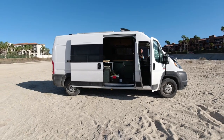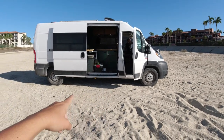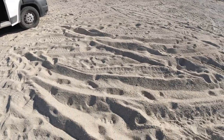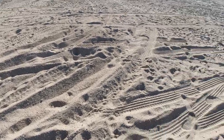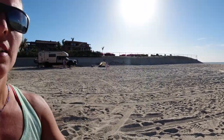With sand it helps to have a little bit of experience, and sometimes you don't get that experience until you've done it wrong a couple times. We knew to stop here because it's much more firm — you can tell people haven't been sinking, whereas not too far away you can see people have been sinking and even deeper tire tracks further up the beach. If you're in doubt, just get out and walk it, and you can grab a shovel and start stabbing into the sand to see how soft it is.